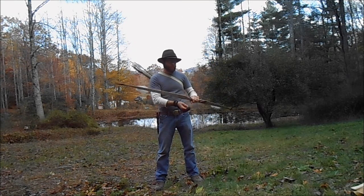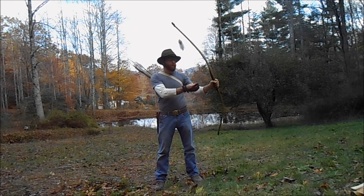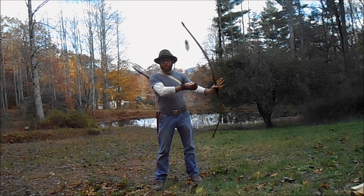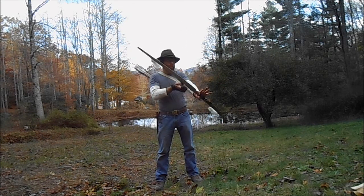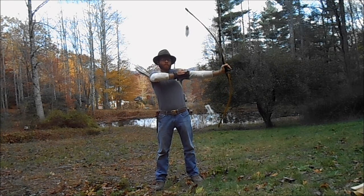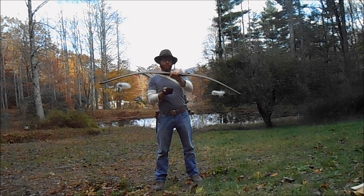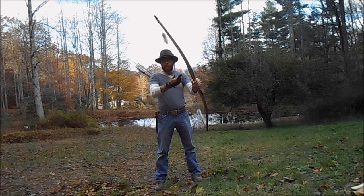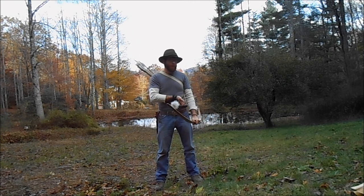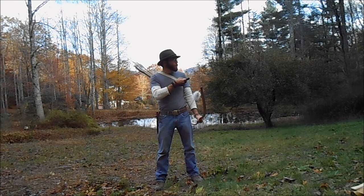And so as I come up to draw, I'm putting tension on the string. I don't even have to grip my bow. It just sits right in the palm of my hand. And as I come up, I'll just very gently close my fingers around the riser of my bow, or the handle of my bow. So as I come up, I've already gotten my sight picture, which is the target.